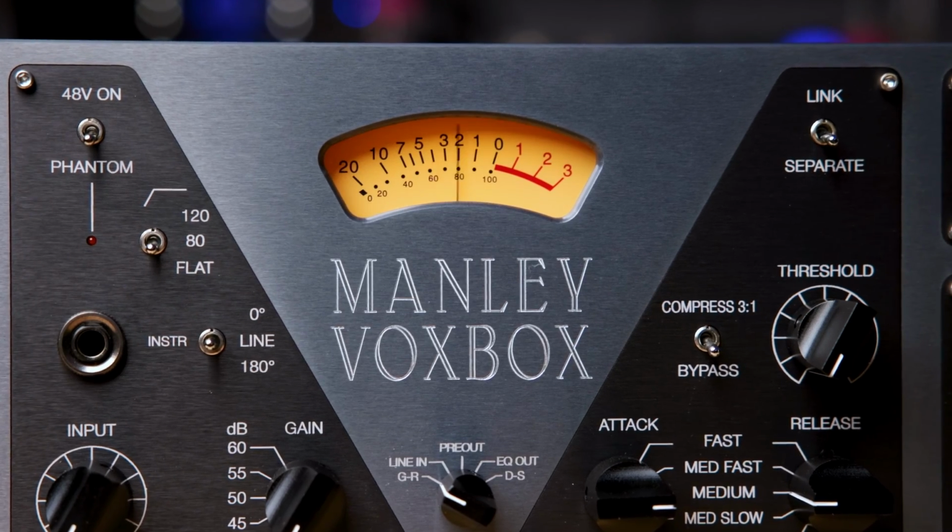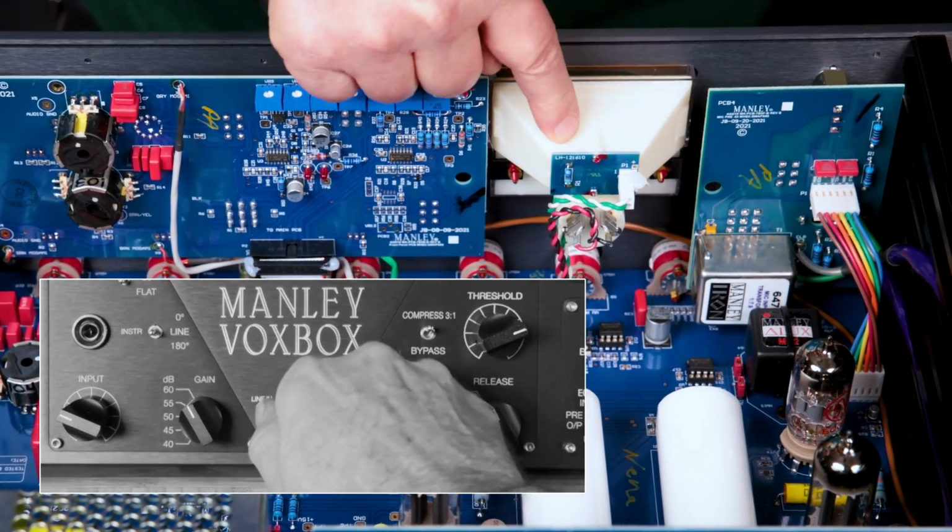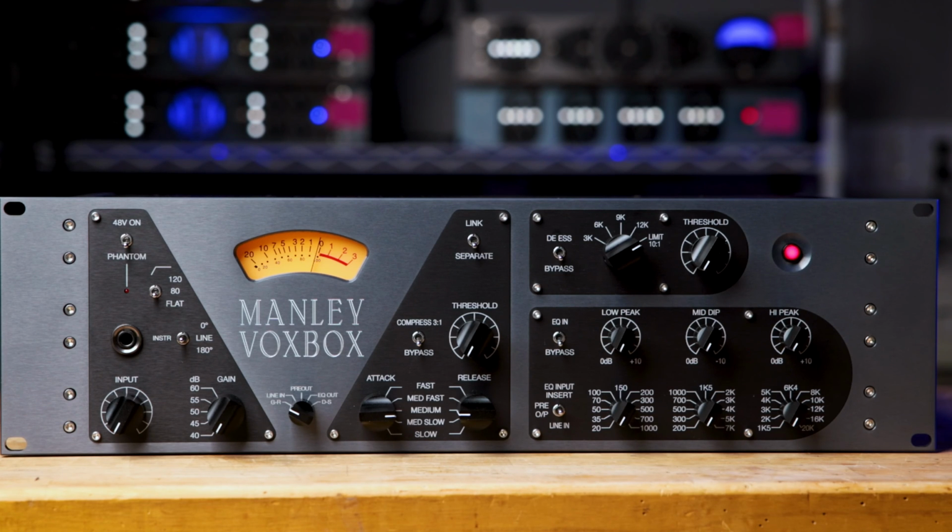The metering is extensive in the unit. You can monitor your input levels, your output levels, how much compression you are affecting, how much limiting you're applying, and it's all displayed on this beautiful analog VU meter.